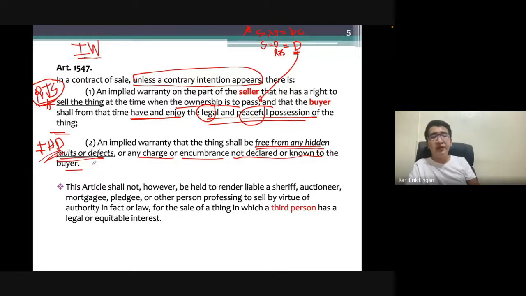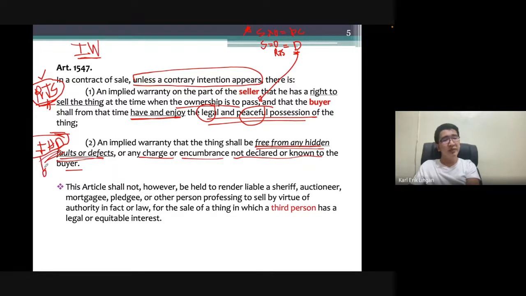Kasi, like for example, dun sa first instance ng implied warranty, let's say for example, lupa, nabenta yung lupa. Si A, binenta niya yung lupa kay B. Okay? B later on, akala niya, nabili niya na kay A, siya na yung may-ari. Pero after ilang months, nagulat siya, may nag-file ng case sa kanya in court. Nagsabi na, sila yung may-ari. Sila talaga yung may-ari, hindi si A. At dapat ma-oust ng possession si B. Okay? That is an instance wherein the seller is liable because may eviction buyer. Okay? For freedom from hidden defects, okay?